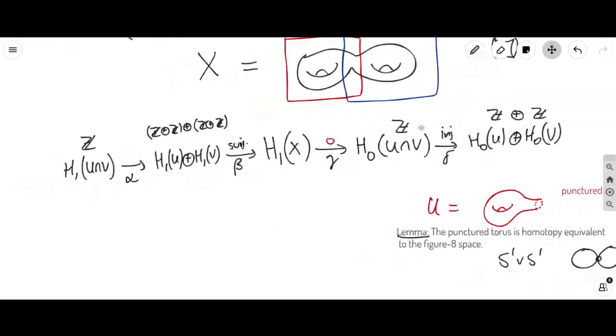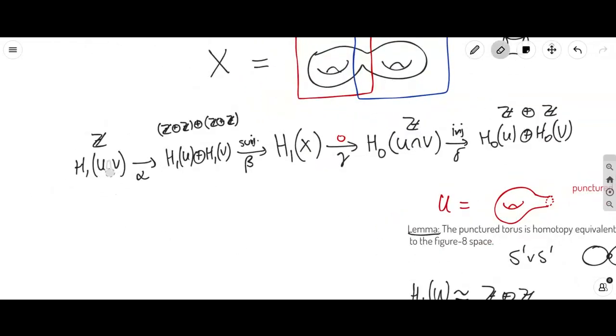And now I'm going to tell you something that is going to be very interesting. This map alpha is actually the zero map. So you're mapping the integers into Z to the 4, right? This is Z to the 4. So you can ask, what is this map actually doing? What is this alpha doing? So it turns out this is the zero map. As surprising as that may be, that is actually the zero map. I will explain to you in a moment why that's the zero map.